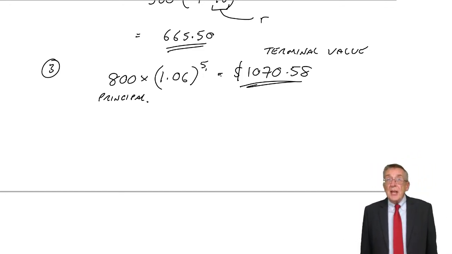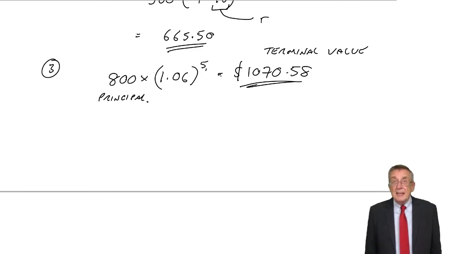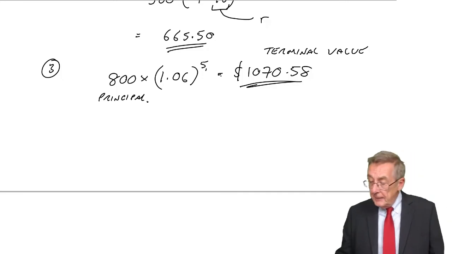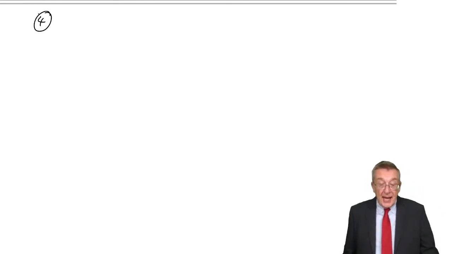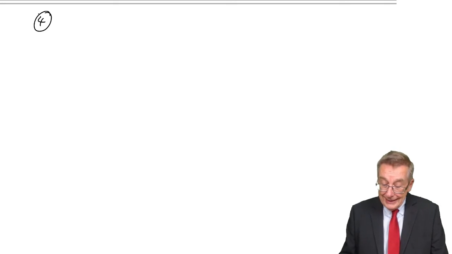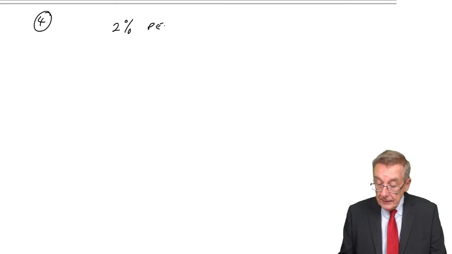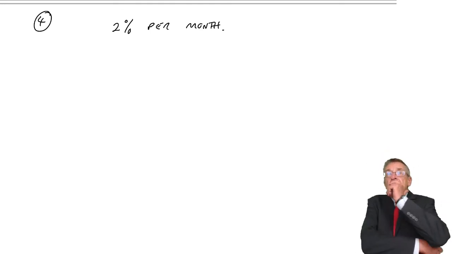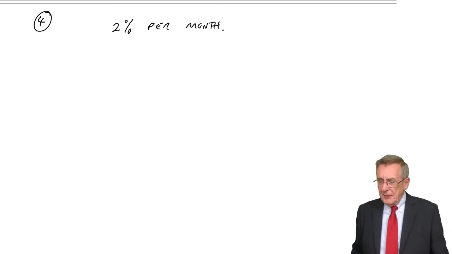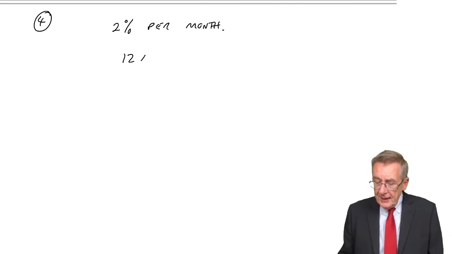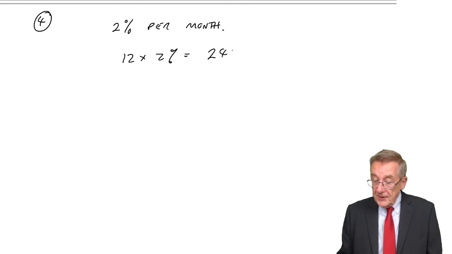Over the page, the same sort of thing. It's mentioned effective rate. But interest isn't always mentioned as being per year. Look at example four. A credit card company charges a nominal rate, an interest rate, of 2% per month. Now of course people want to know what that is per year. And what's very tempting is to say, well, it's 2% a month. There are 12 months in a year. 12 times 2% is 24% per year.